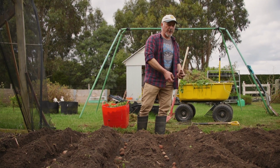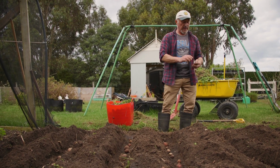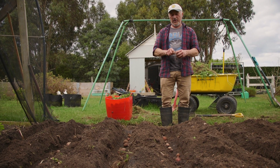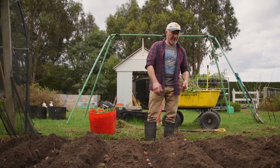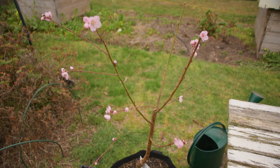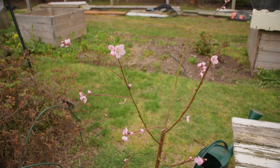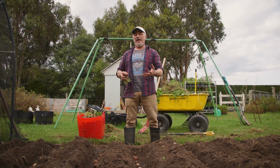And not only for potatoes, for anything, in particular fruit trees. You saw me plant a while back, you can look that up again, a bare-rooted peach tree that I planted. Why am I cutting the roots off? I planted a peach tree in a grow pot, in the grow bag. It has gone crazy already. It's flowering.